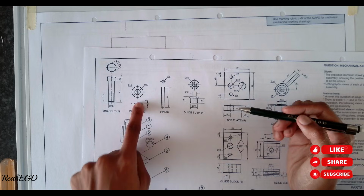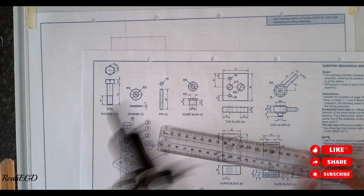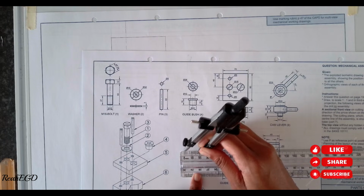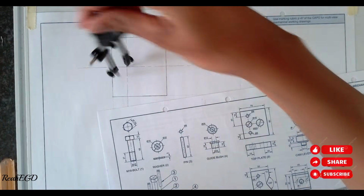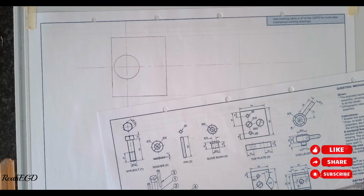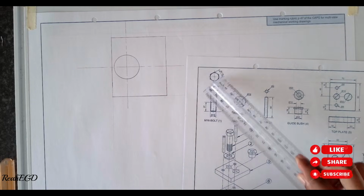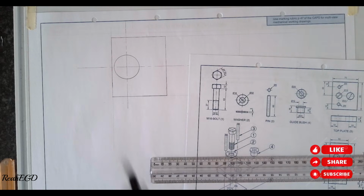So I'm going to start with my washer, which is at 32. 32 divided by 2 is 16. 16 millimeters. I'm going to have my washer there. And then for the bolt head, we have 24 across flats. That means we don't need to do any calculations. You just take that 24 as our diameter.